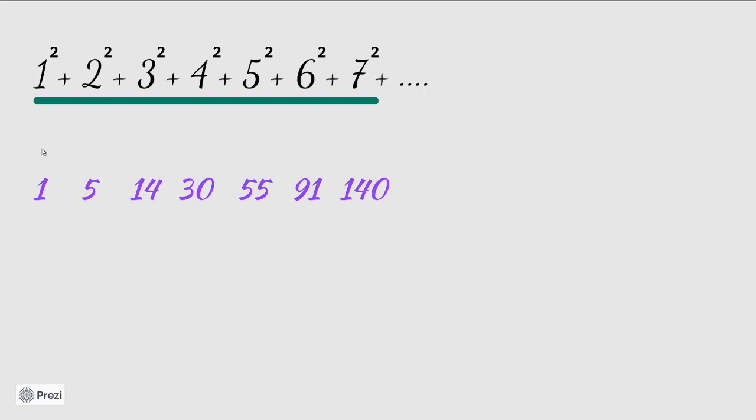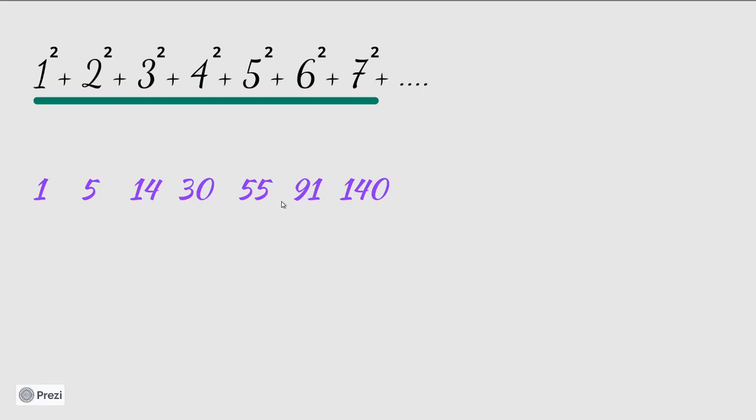So this is the sum of the series. 1 square, 1 square plus 2 square, 1 square plus 2 square plus 3 square, and so on, plus 8 square, plus 4 square, and like that. This goes to n square. So we can't find all the terms. We need to make an equation to find any number in this sum series, right? Because we need to find the sum of n terms. Whatever be the value of n, we need to find that number. So to find that, let us use the methods that we learned now.